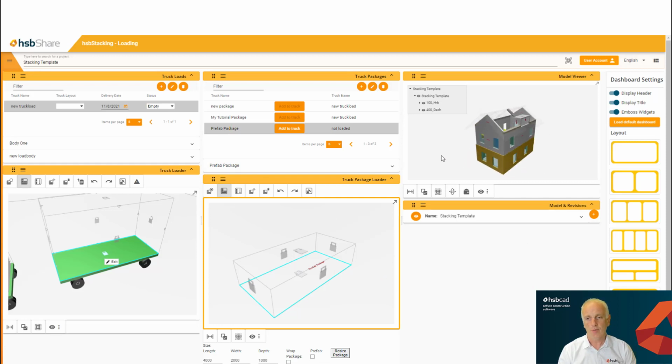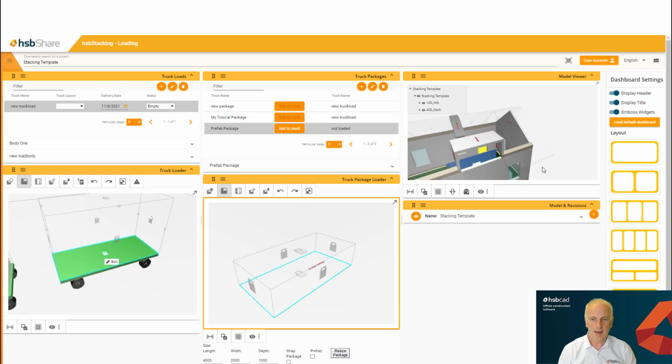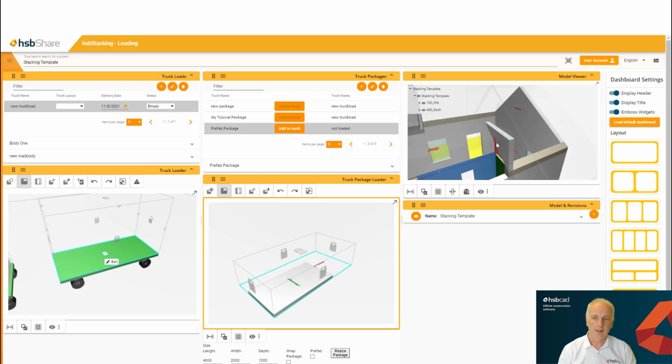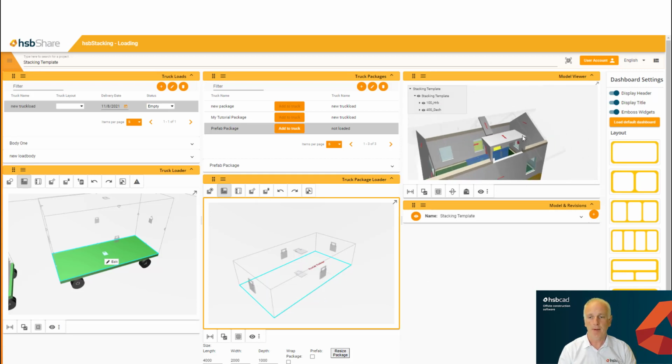Now what we're going to zoom into is this particular dormer that we have here on the building, and I want to draw your attention to this option here called prefab. Now, if I choose not to select this prefab and proceed to select the elements of the dormer, so if I zoom in here and select this, you'll see that it begins to stack up the elements as I would expect in this case. But that's something I don't want to do, so I'm going to delete the stack once more and put back those elements. And I'm going to turn on the prefab.